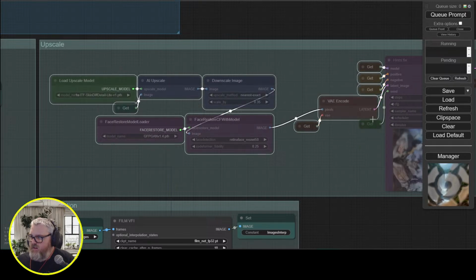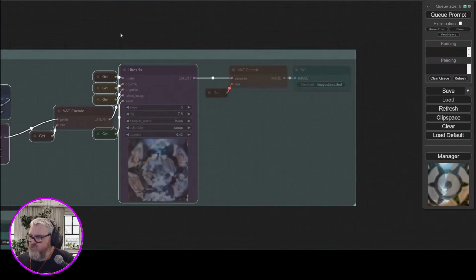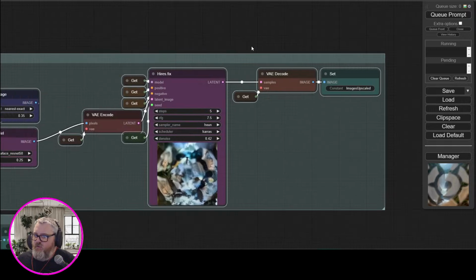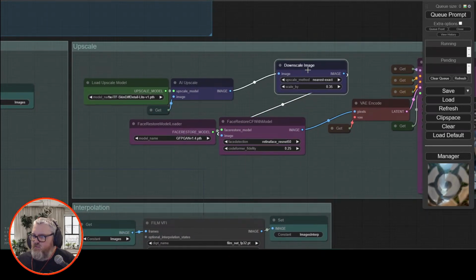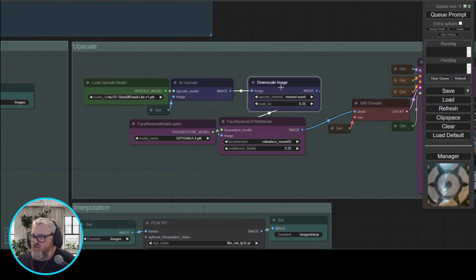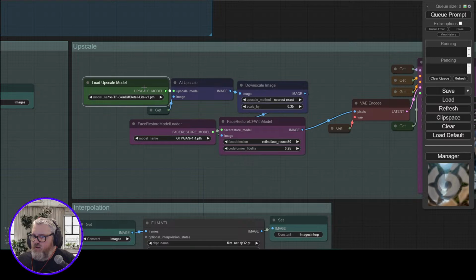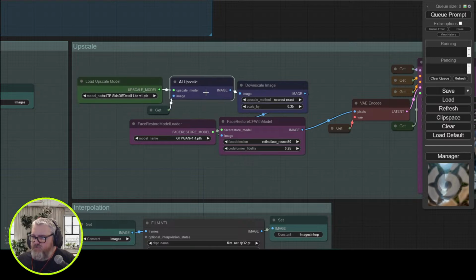Oh my god. Hello. Okay, let's get rid of the downscaler. So we got our upscaler and we upscale it, and then we're going to bypass this downscaling part and send this stuff right in.